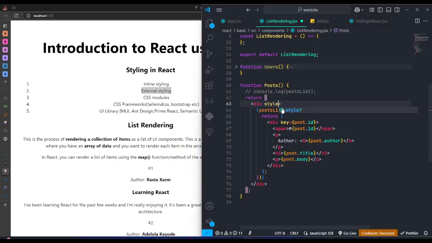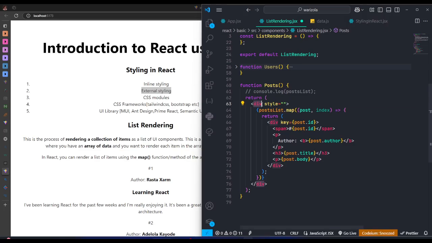But it's quite different from the way it is in normal HTML. In normal HTML, you mention the style, and in the quotes, you start passing whatever CSS property you want. But don't forget, I told you this one is not just normal HTML code. This is JSX code. So whatever you are doing here is not normal HTML. Some of them, the way you use them in normal HTML, are quite different here. So when you want to deal with style, you can't do it like this. When you're dealing with style, you have to use objects.